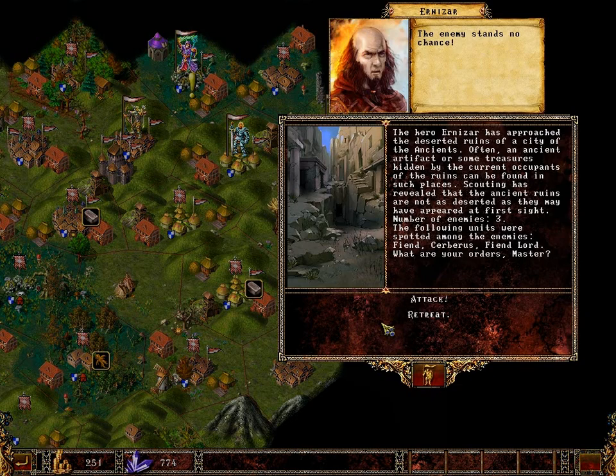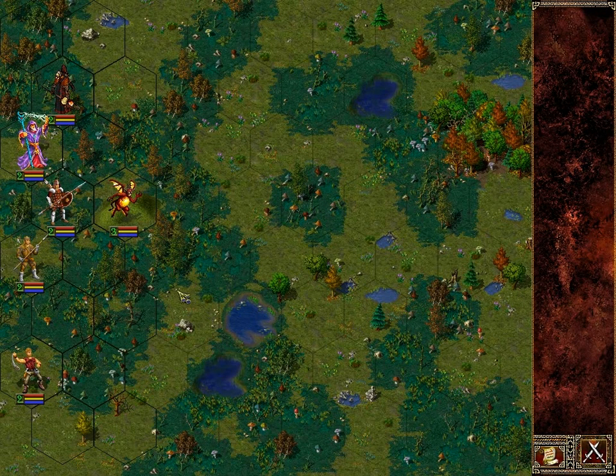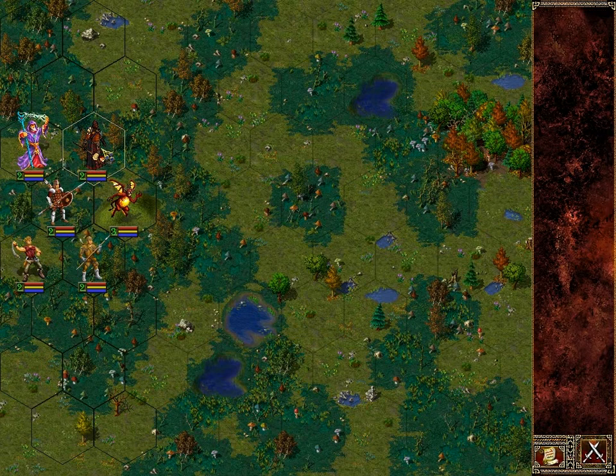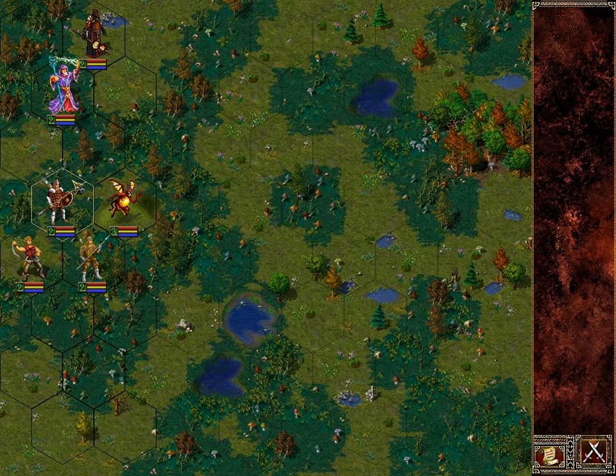Here, Urzanar has approached the deserted ruins of a city of the ancients. Often an ancient artifact, you know the drill. 3 enemies. Fiend, Cerberus, Fiendlord. You can beat 3 of these. Absolutely, Urzanar. Let's do it. It's going to be a little tricky, though, because we won't be able to use fire on these guys. I'm pretty sure demons are immune to fire.